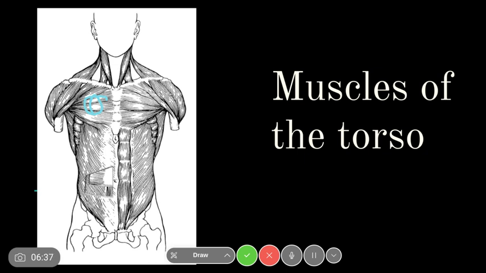I think I might have mentioned this in my last video. The way that I learned it was I took these photographs and I actually printed them out and put them in clear sheet protectors or page protectors. And I would write the muscle and rewrite it. That's how I know where the sternocleidomastoid is, and the deltoid, and the serratus anterior, and the internal oblique, and the external oblique. All of these things I learned because I repeated and repeated. Now, the origin and insertions were really hard for me to learn, but once again, I just used flashcards and I wrote them. So I would write the serratus anterior. Its origin is the lateral aspect of ribs 1 through 8 or 9.